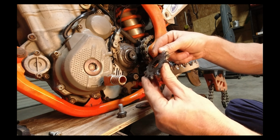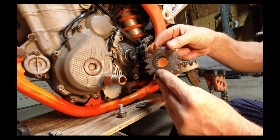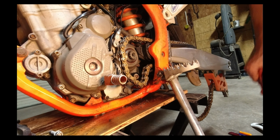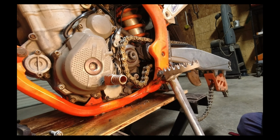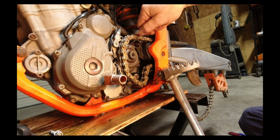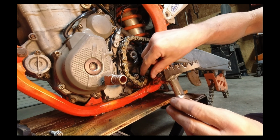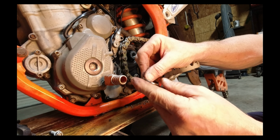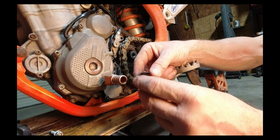This would be a very good time to check it for wear. What you're going to want to do is grab a rag, clean this cap off. This cap can be removed with a pick or a small screwdriver. Be very careful not to damage anything on the case. Now, this does have this little O-ring. Be very careful not to leave that inside the case.